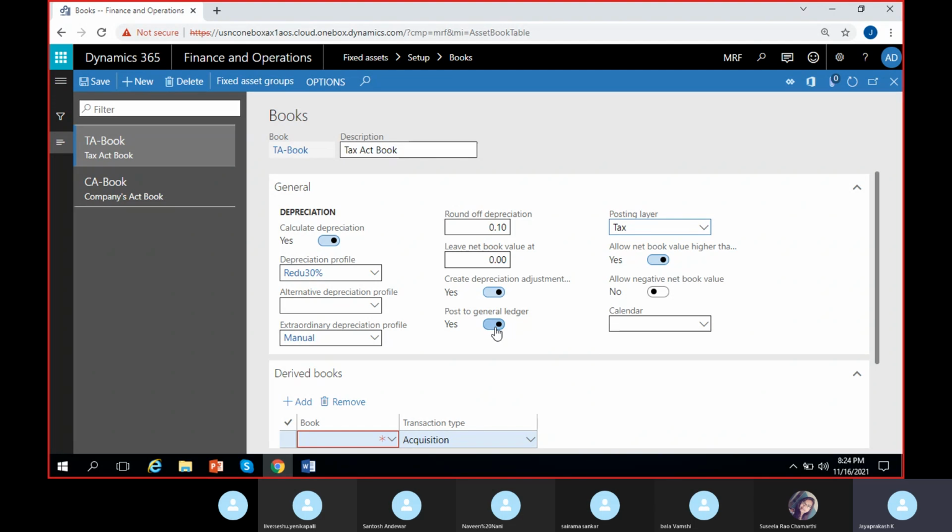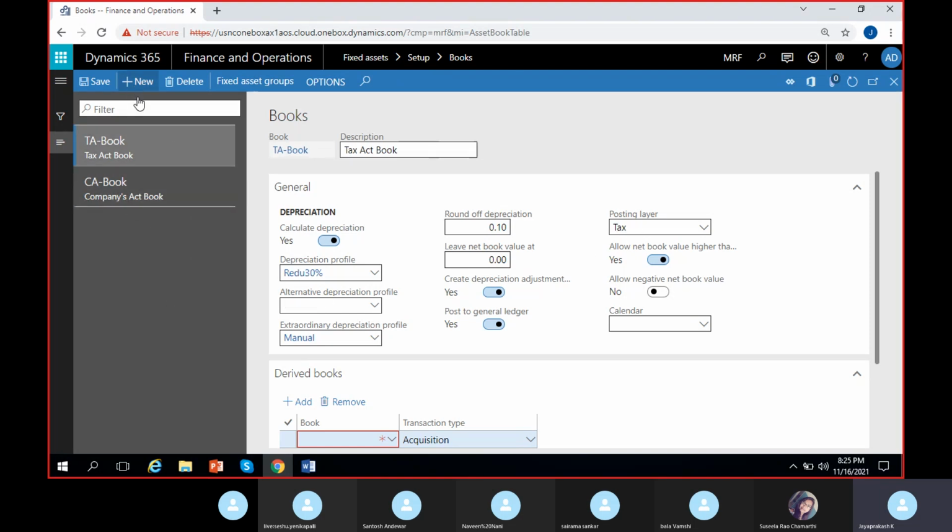Or if you say not post to general ledger, it will automatically take none here actually. You can see. Means it will not post to general ledger. Any accounting impacts will not be done if you do not post to general ledger. If you post, yes, you can see, but you will have to give another layer, not the current layer. If you give current layer again for two books, two times you will see the effect for balances for the main accounts, which is wrong. Should not do that. You can give one book and you can give another book.